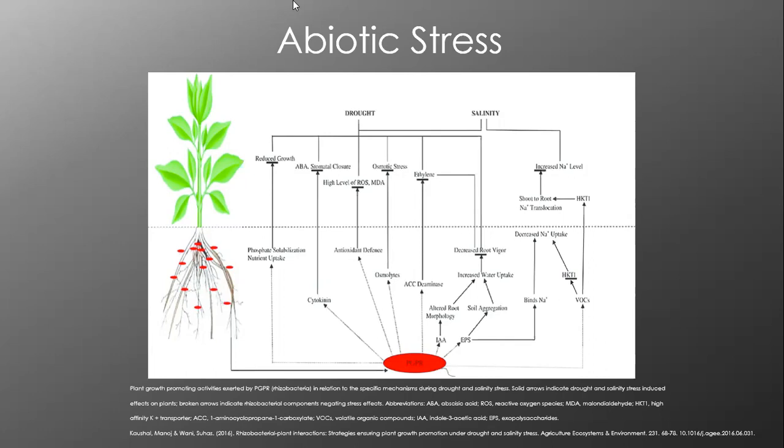Incredibly, they also produce different osmotic stress protective materials, osmolytes. They'll help reduce the antioxidant damage. As these plants become drought stressed, they'll oxidize themselves more and cause more damage themselves. So these microbes are producing molecules to help protect the plant. Incredibly, they'll also help the plant physically remove sodium from its tissue. So they'll signal the plant, which allows it to move some of that sodium down and out through the roots.